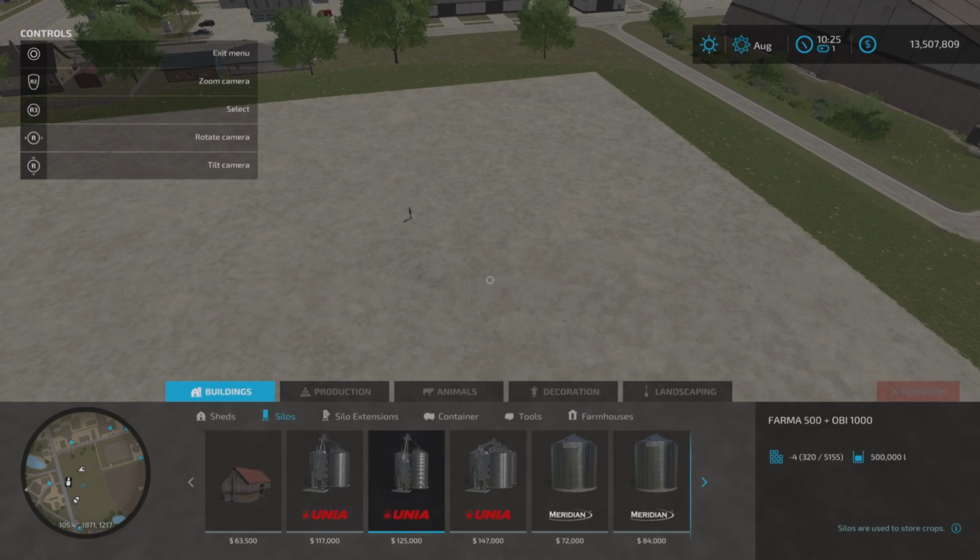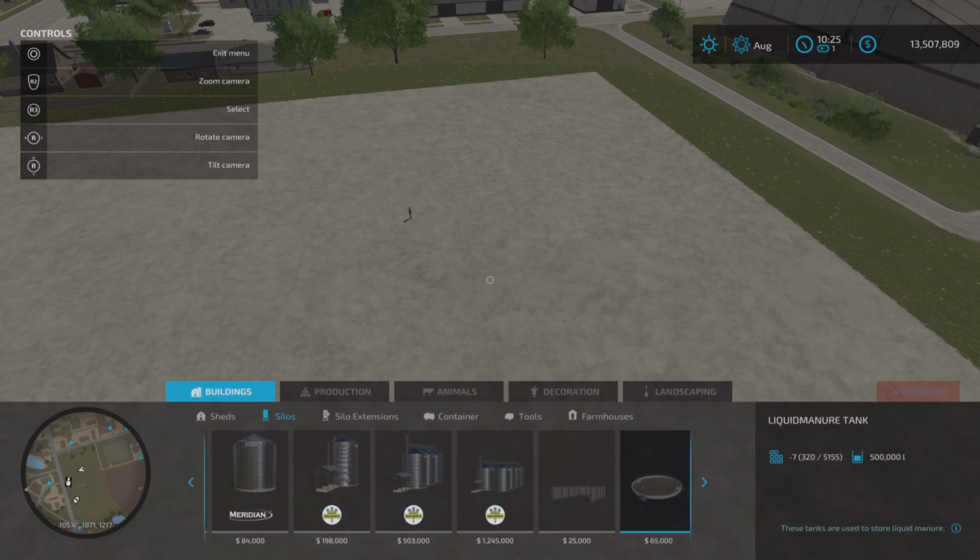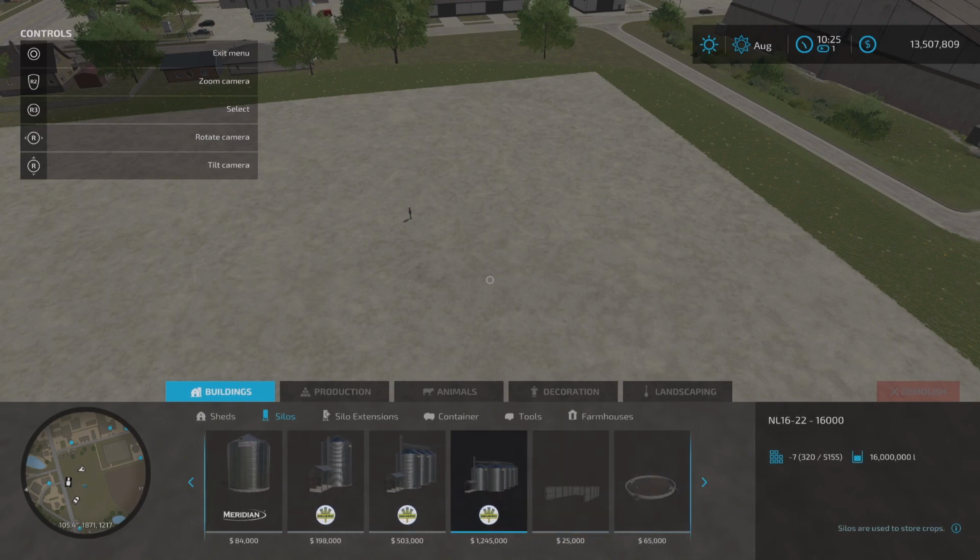Holds 400,000 litres and they go up like so. We've got some bins there and we've got some other silos. I don't think there's any multi-fruit silos in the game as of yet. So this is all base game equipment and everything.